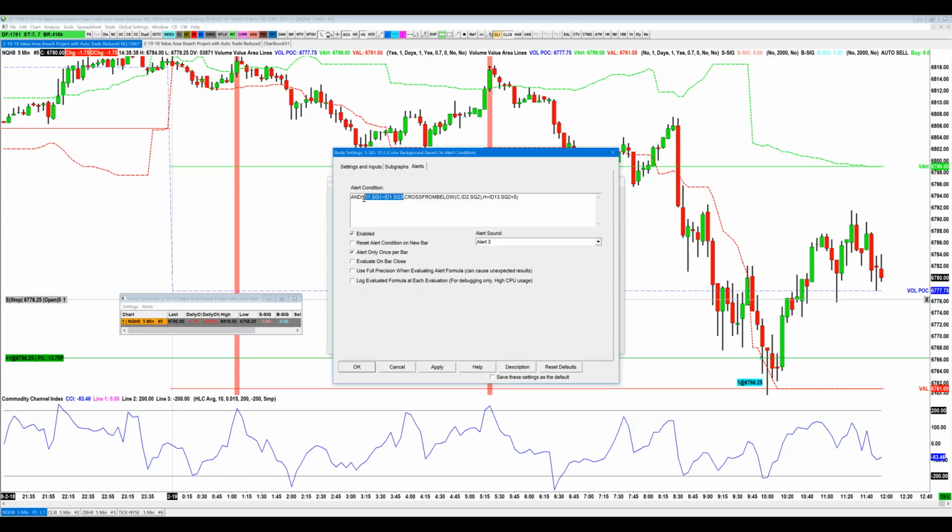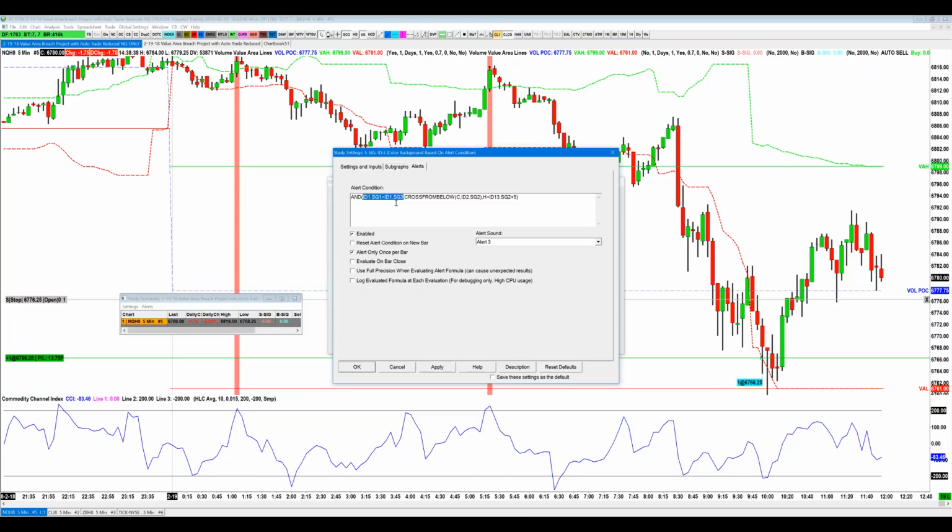Anybody can write that on their own just by doing a quick example. So if you want to do your own color background based on study, open up a blank chart, add the color background based on alert condition study, add the CCI, and do ID1.SG1 greater than ID1.SG3, and you will see the background will light up, because that condition is true quite frequently, depending on what you have this value set to. If it's set to 100, you're going to see it a lot. If it's set to 200, like I have mine, you'll see it a little bit less.